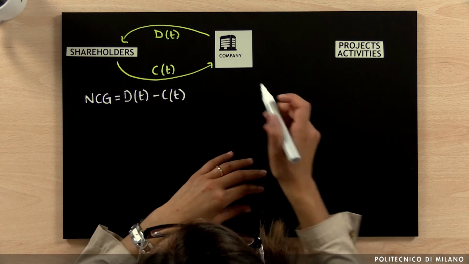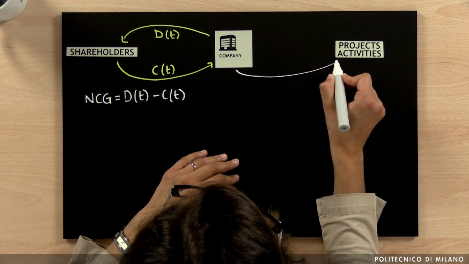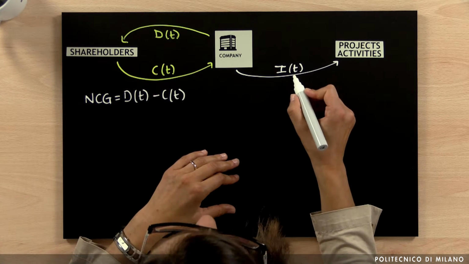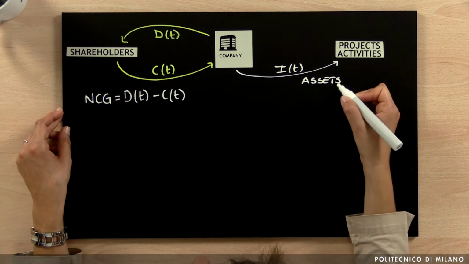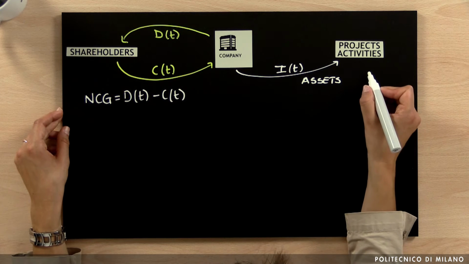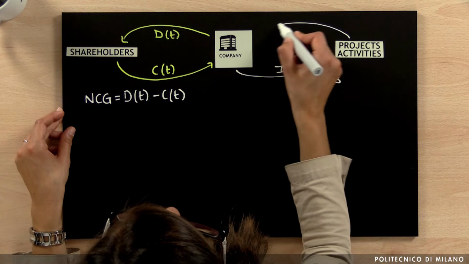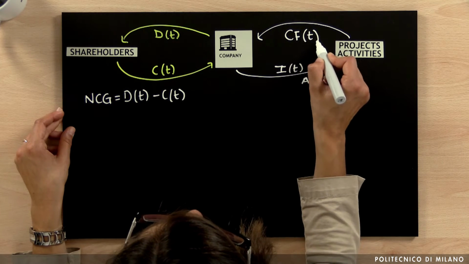What do I mean? Once the company receives the capital from the shareholders, the company invests this money into projects and activities. What are investments? Investments can be defined as cash outflows because the company purchases, for example, equipment, land, property. So investments are assets that provide their value for the company for a time horizon that is higher than 1 year. And once the investment is made, this project will provide back to the company some cash that we can define as cash flow, again at a certain instant of time.